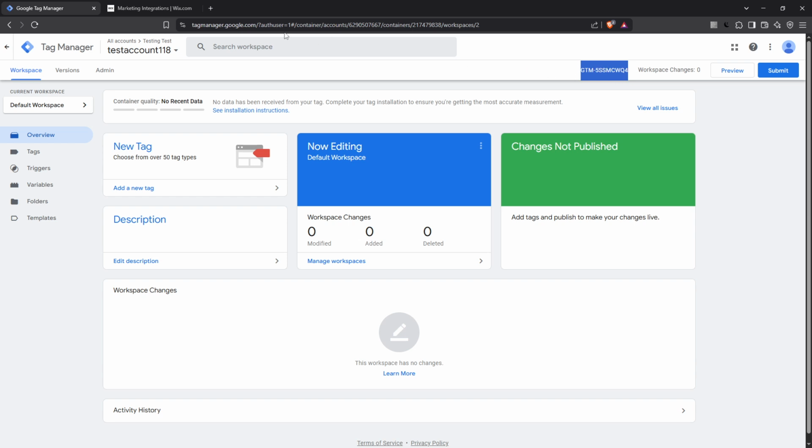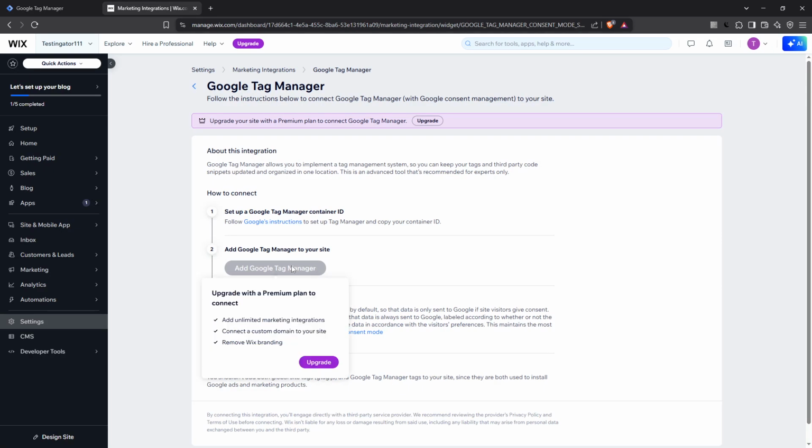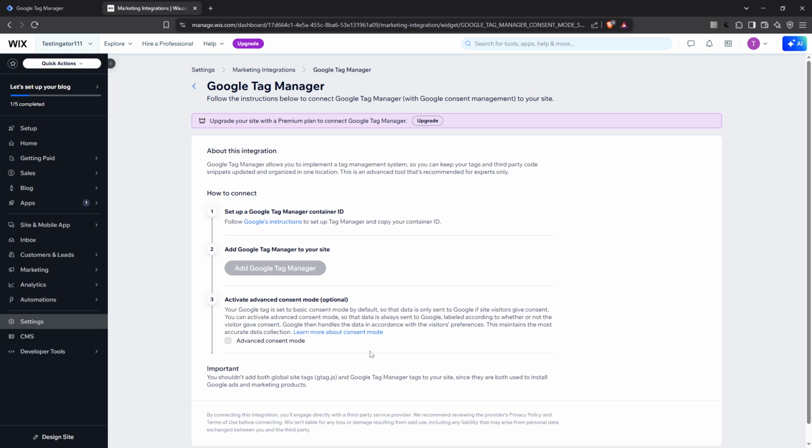After you've entered the correct Google Tag Manager ID, the final step is to click Save or Apply. This action finalizes the connection between your Wix site and Google Tag Manager. Once saved, you should double check that the changes have taken effect by going back to review the settings or even performing a test tag to confirm everything is functioning correctly.